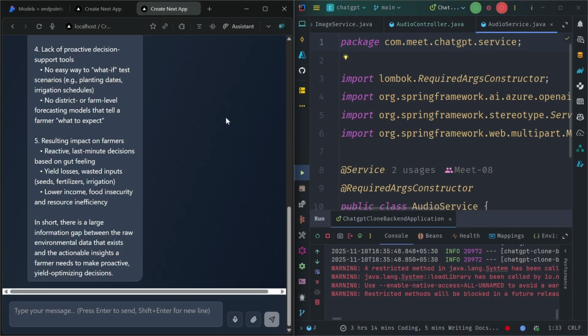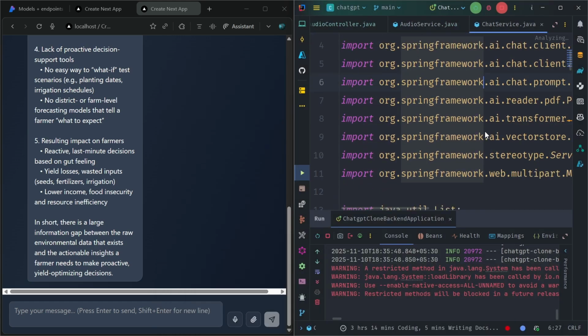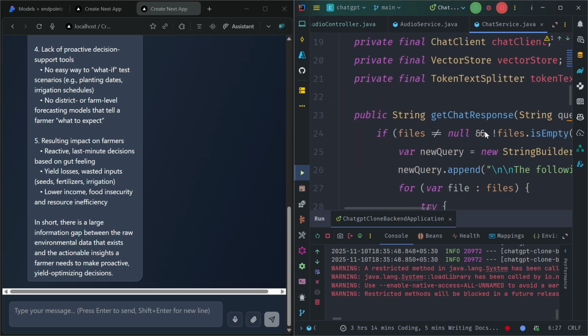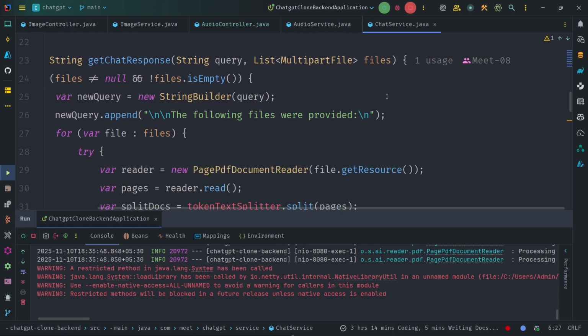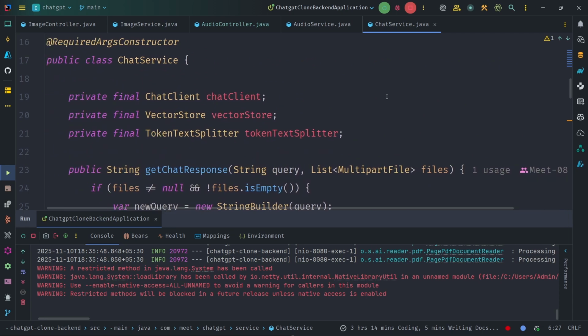So finally, let's take a look at how everything comes together inside our chat service. This class handles both chat response and PDF upload. We are using dependency injection to bring in three main components: chat client, vector store, and token text splitter.